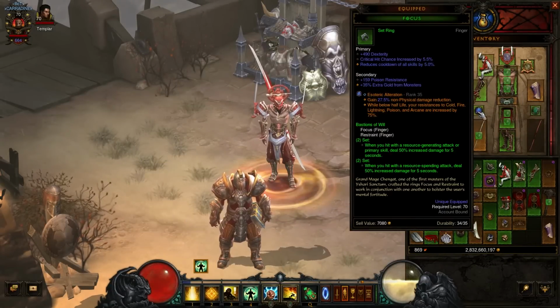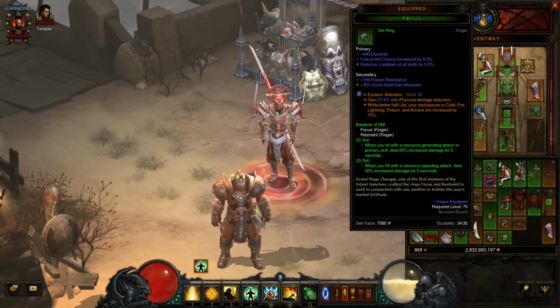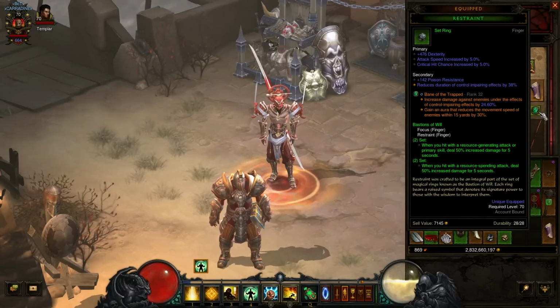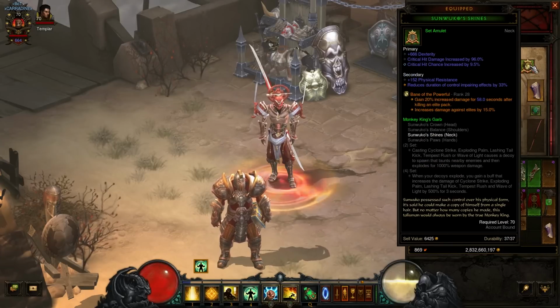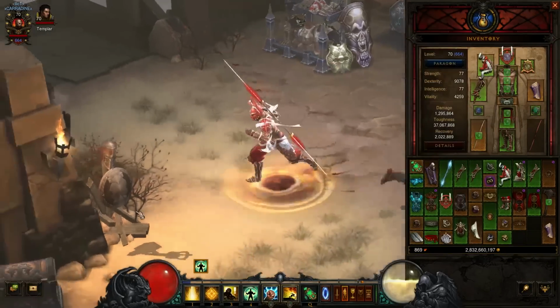For your legendary gems, the Esoteric Alteration is now here from Season 2, so you can use that to help mitigate non-physical damage. Bane of the Trapped is good because you're going to have an aura around you that's going to be a crowd controlling effect, so you're going to have that in place to be able to do extra damage. And then a Bane of the Powerful is nice to use as well. If you have a nice Taeguk, you can run that as well.